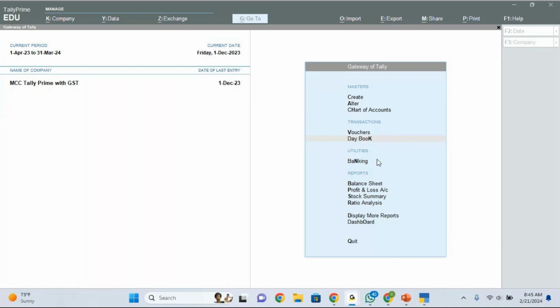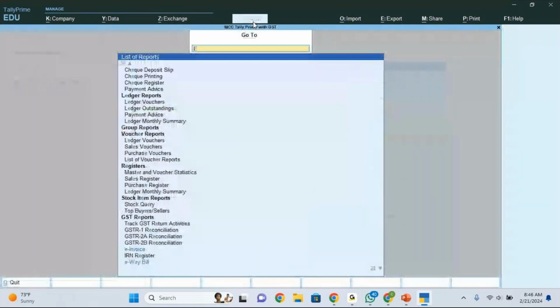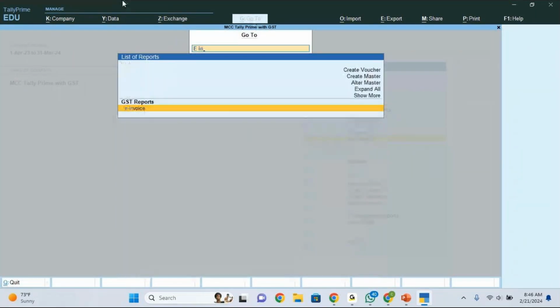So now what you have to do is from there itself, press enter and then select the Alt G option that you can see on the top, which says go to. Can you see there? Click on that. Okay. And after you do that, search for e-invoice. You will find it here under GST reports. You'll find e-invoice. Select that.